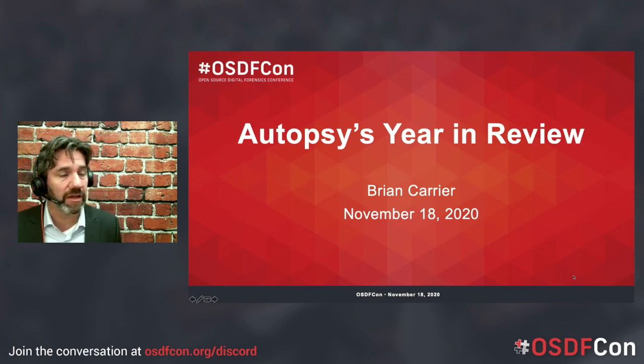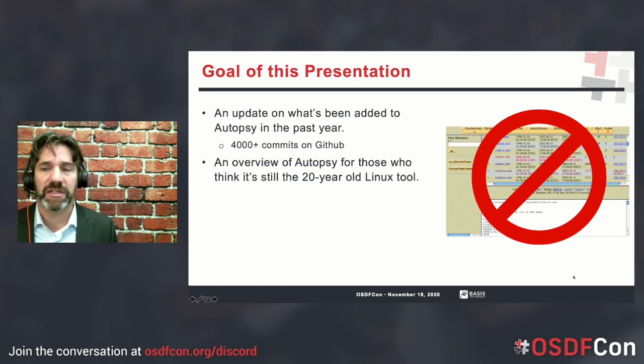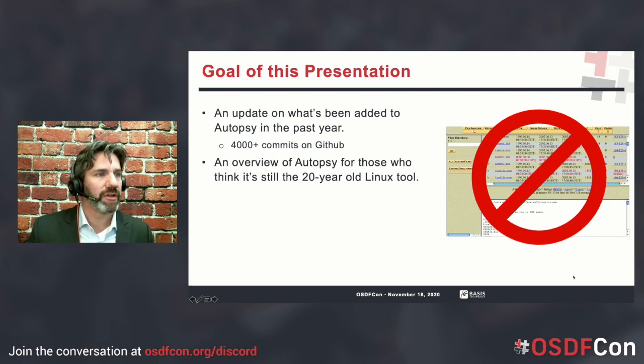And so this becomes the annual event of what has happened this past year. The basic goal of this is to give you an update on that. There's been 4,000 plus commits on GitHub, so a lot of activity going on with this project and effort. And I always point out, this is not the Autopsy that you may have seen from 20 years ago, which is the brown tool that was Linux only and maybe some Mac. It is a wildly different beast.